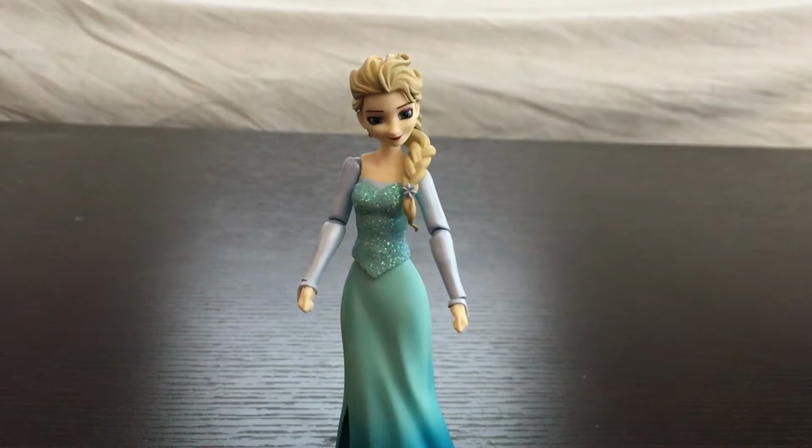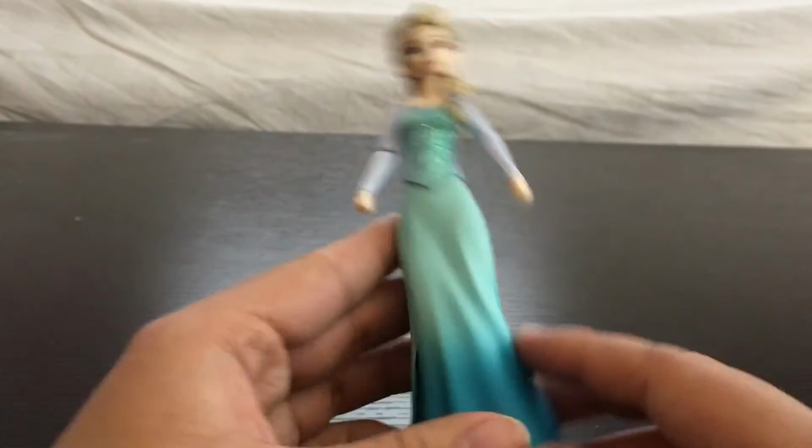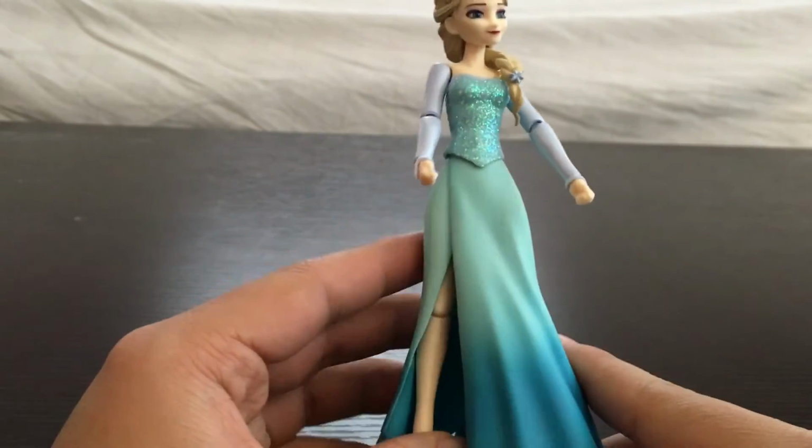So in conclusion, is the Elsa Figma really worth it? Not really. She came a little too late. If she was released back then, during the Frozen hype, yeah, all the way, go for it. But now it's been almost 4 years. I don't know if Frozen still has the hype. I'm pretty sure Disney still makes a ton of money. I'm really not that impressed with her, mostly due to the fact that she really does not have that much articulation going for her.